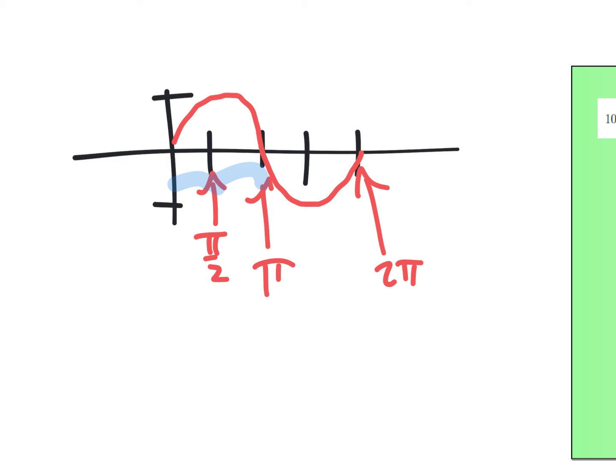2 pi over 2. 3 pi over 2. Oh, that's what that one is. Again, you might be like, oh, I've already memorized this. 3 pi over 2, sure. Well, the thing is, sometimes you're going to be counting by weird stuff, and you'll need to know what this next mark is.